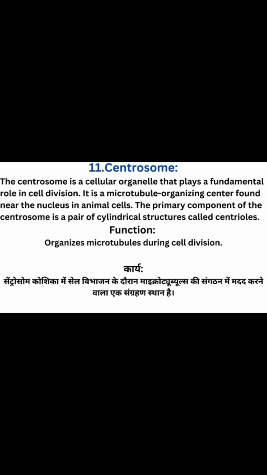Now let's explore the centrosome. The centrosome is located near the nucleus in animal cells and serves as a microtubule organizing center. Its main performers are a pair of cylindrical structures called centrioles. During the grand performance of cell division, the centrosome takes charge. Its primary role is to organize microtubules and the structural elements that help pull apart chromosomes and ensure each new cell gets its fair share of genetic material.